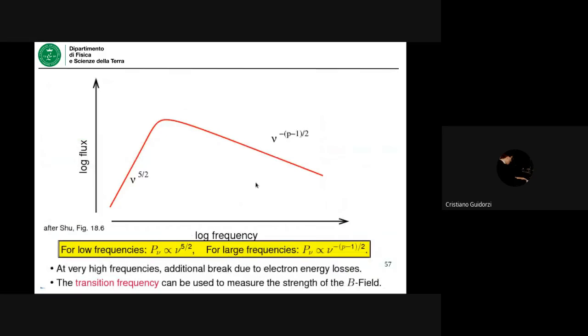And again, this is just another figure showing you the typical case of an optically thin and optically thick spectrum, thin here. So if you measure the transition, the self-absorption frequency, as I said, you can measure B, for example. So you measure both P and B, the magnetic field. When you measure a spectrum and you identify this point here, you have a straight line.